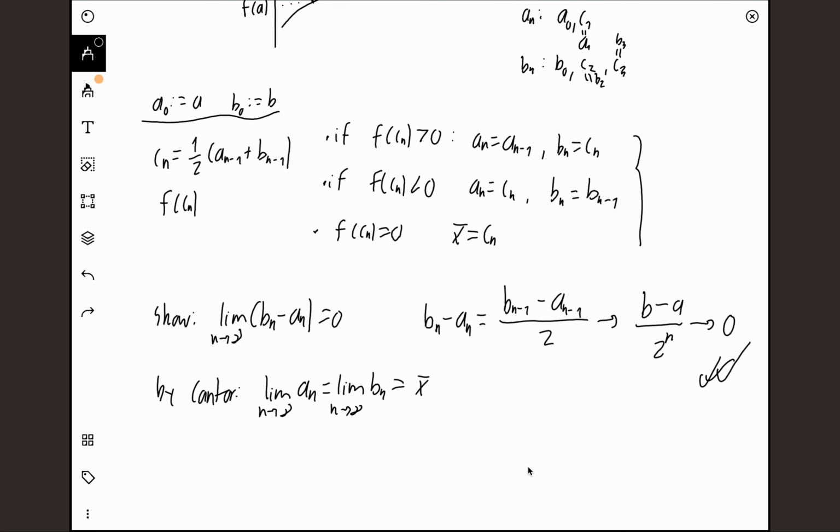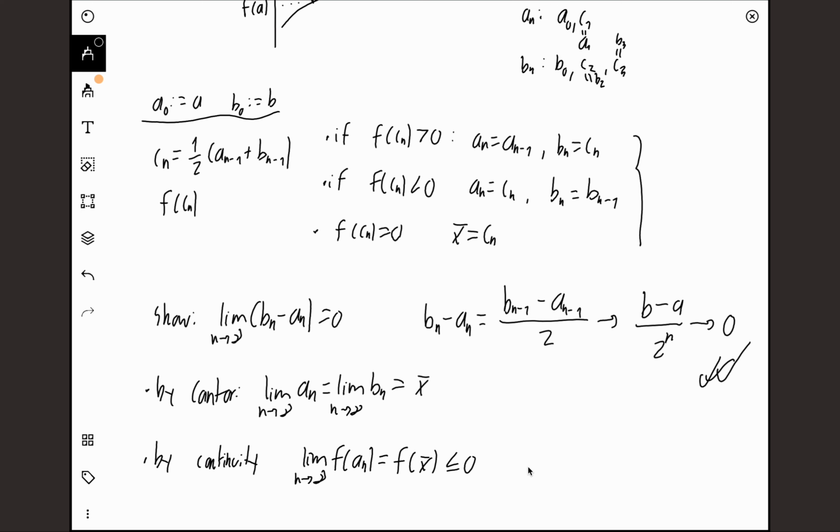And now, another important part of the proof, here's where we actually use continuity, because until now we didn't need any continuity. We just needed to create a smart algorithm. But now, the next step, by continuity, we can say that the limit as n goes to infinity, starting with an, of f of an equals f at that limit, which is always less than or equal to 0. This is also an important part of the proof. You really have to understand that, because a lot is happening here.